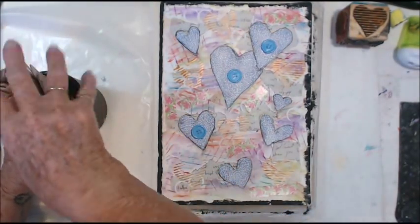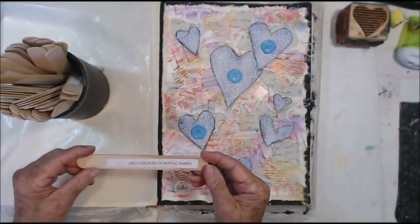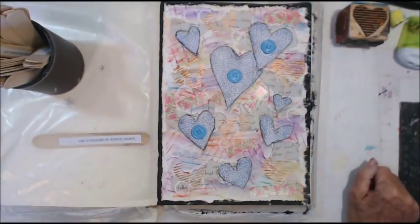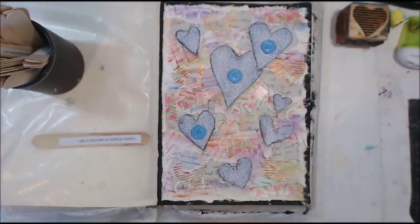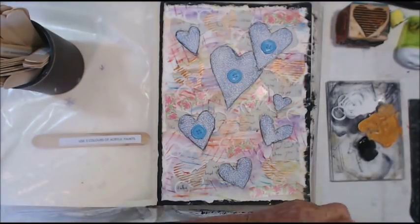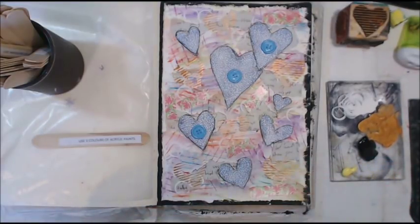Right. And number 10. Use 3 colours of acrylic paint. Really? Don't know if I want to do that. Okay, 3 colours of acrylic paint. What am I going to do? Is there any yellow in here? Bit of yellow. A bit of turquoise. And a bit of pink.